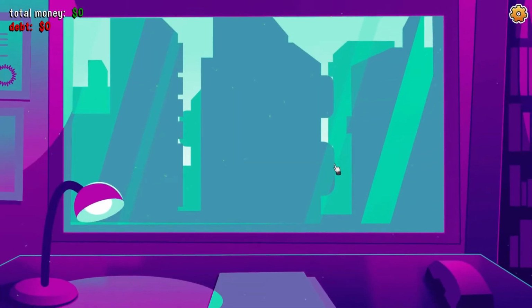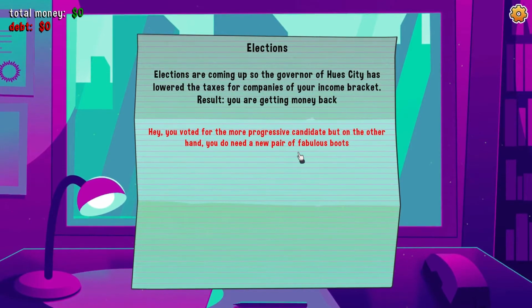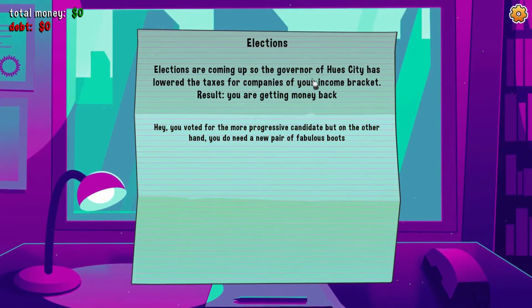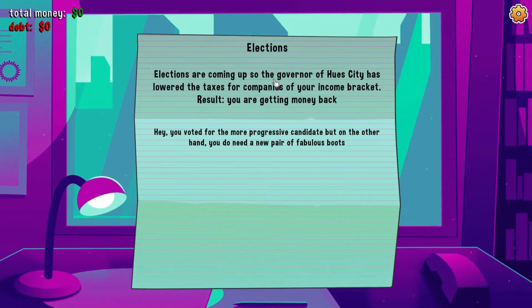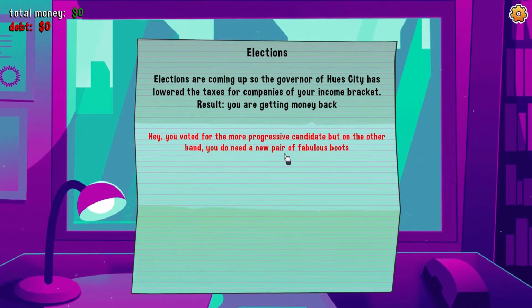So basically, there are random events that come up. It's roguelike-y in that nature, of course. But as of right now, we're going to try to take over the city. Elections are coming up for the governor of Hues City, so the governor has lowered the taxes for companies of your income bracket. You're getting money back. Hello!